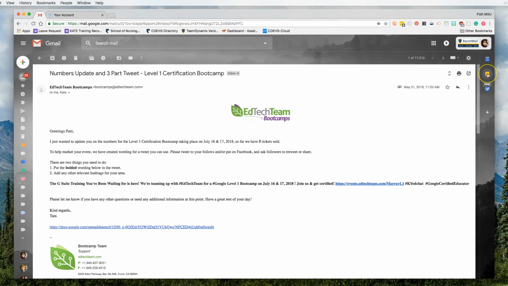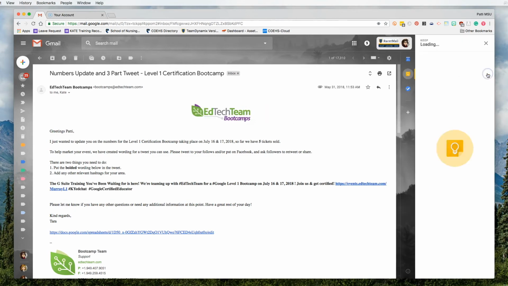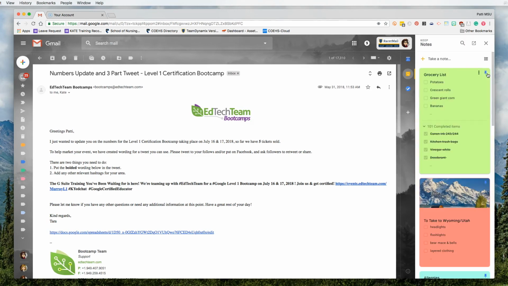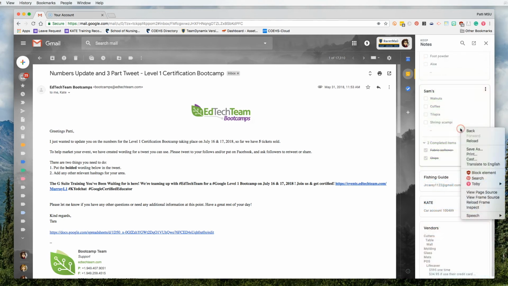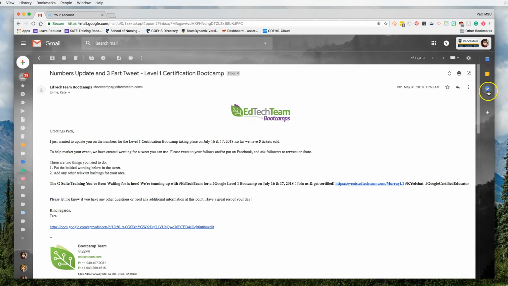Google Keep is an app. We have another video on that. But Google Keep is an app that lets you make lists and share them with people and check them off. It really is kind of nice. In my Google Keep, I keep a grocery list, but I can share it with my husband. I also have an address on there so that when I walk into Walmart, it will pop up and say, hey, this is your grocery list. Keep is a really neat little app, and it's fun to use.